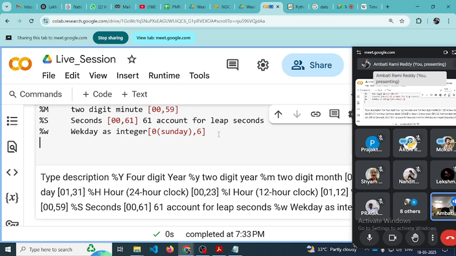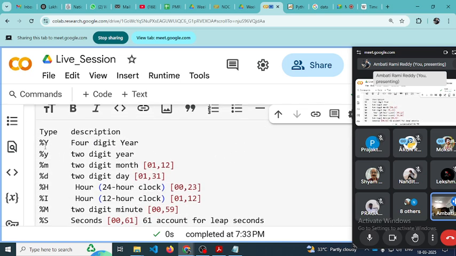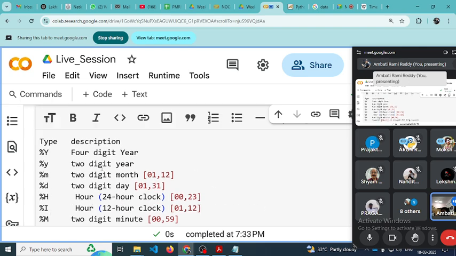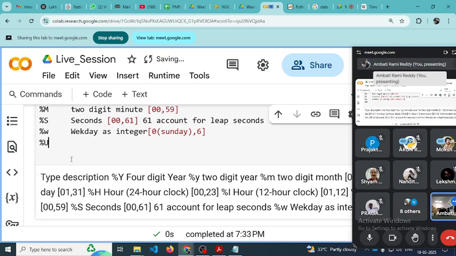Similarly, we have different specifications also. If you want to understand more about these formats, you can type these commands somewhere in Python and see what each one is. Percentage u means the week number of the year.